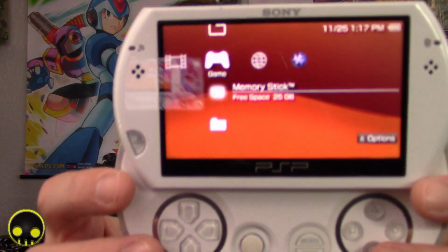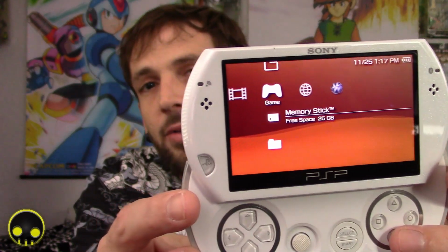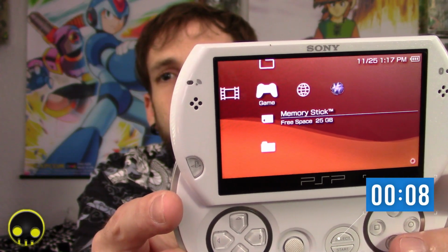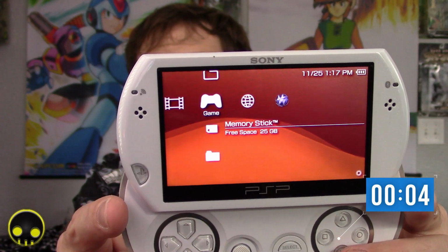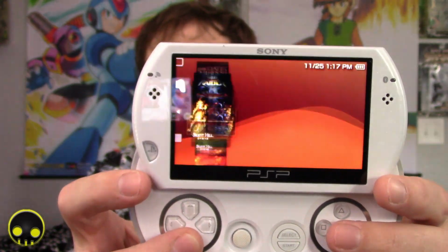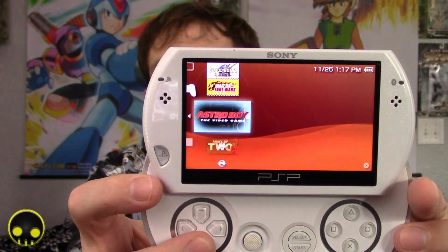Alright, I'm going to show you, when I click the X button, how long it takes to load. I do still have 25 gigs left of memory too, so keep that in mind. See, it takes a few seconds. And there you have it. And here we have our list, and you can just keep on going and going.